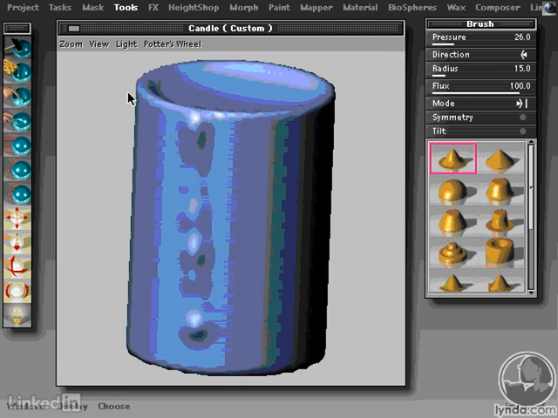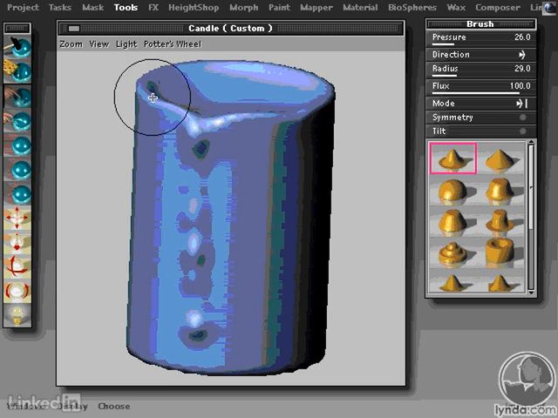And if I want to maybe indent this here a little bit, use the smudge tool, which is like pushing your thumb on clay, and click and drag, and we can make sure my direction is down. Click and drag and kind of mush the clay down, so to speak, and give it that nice kind of candle melted feel.